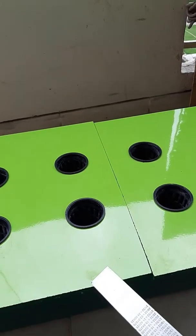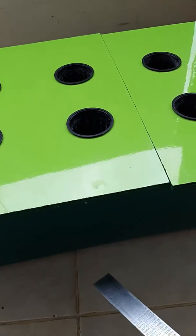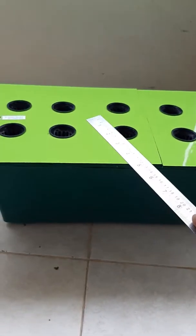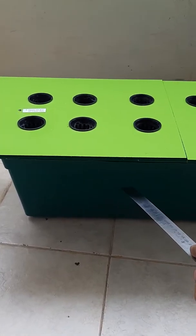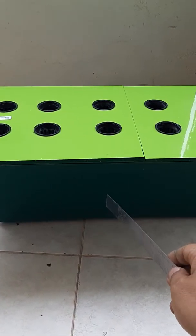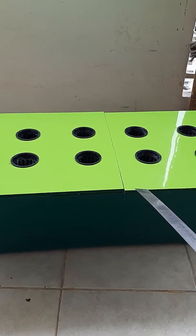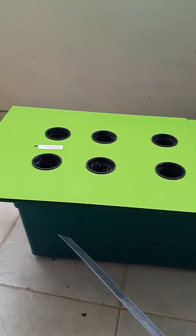This is a wooden top. The wooden top means there is no heat from the direct sun which can go inside and heat up your hydroponic solution, which is inside this reservoir. Because of the wooden top, the reservoir liquid keeps cool — even when hot sun falls on this wooden top, it does not heat up the hydroponic solution, which is the common problem in plastic pipes.